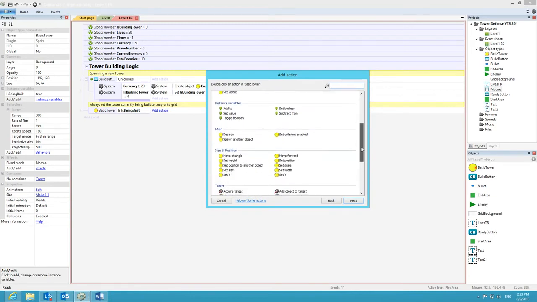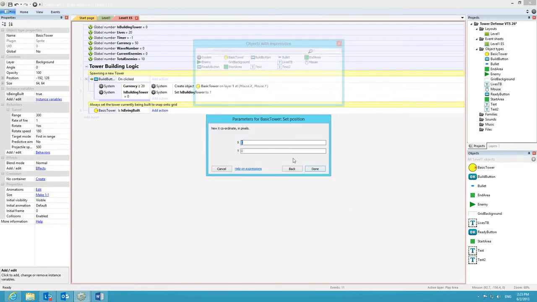Set position, here it is. I'm going to write a small function here, which is mouse.x over 64, rounded, multiplied by 64, and mouse.y over 64, rounded, multiplied by 64.